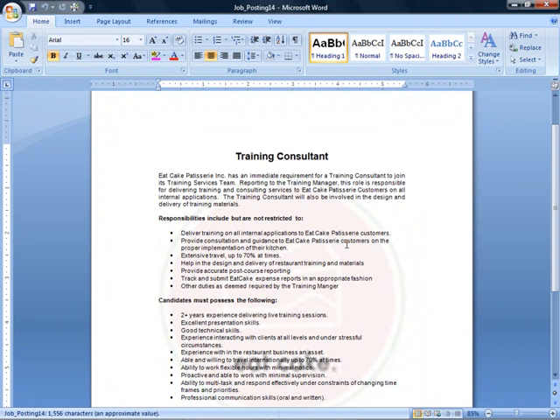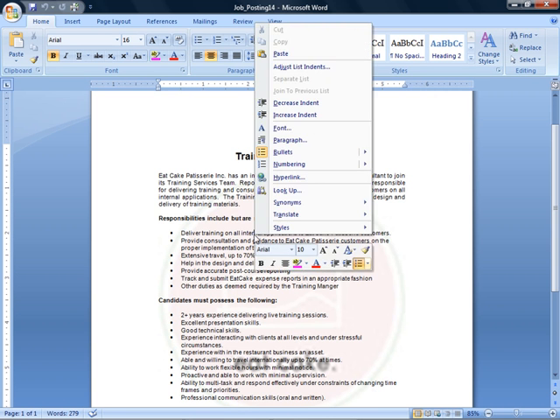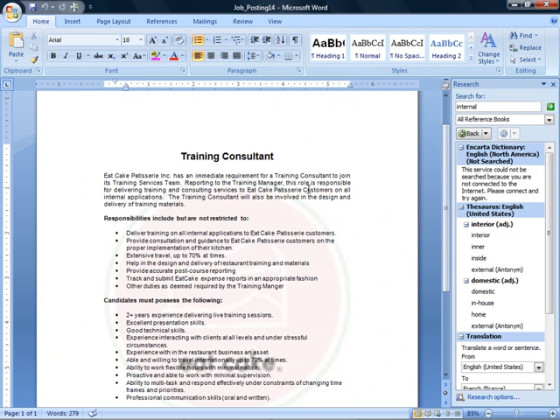I want to show you how to activate the research pane next, and you can do it a couple different ways. Let's say down here in our first bullet, we want to look up a word like internal here. Well, we can right-click on the word internal and then simply come up here to Look Up. When I click it, the research pane is launched. The word internal shows up inside the search field. And down below you can see that all reference books are open right now. I've got the Encarta Dictionary, Thesaurus, and Translation showing down below. Yours may not all be expanded like this. Some of them may have plus signs, and that means that they are collapsed and can be expanded.